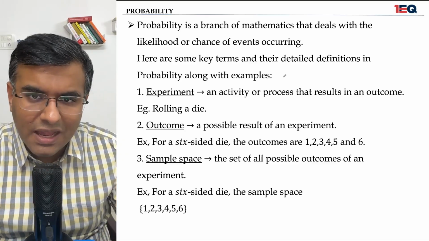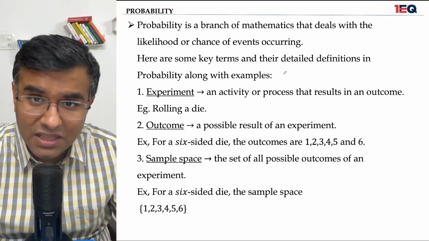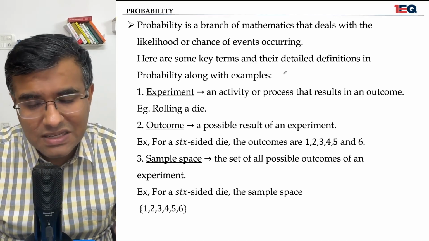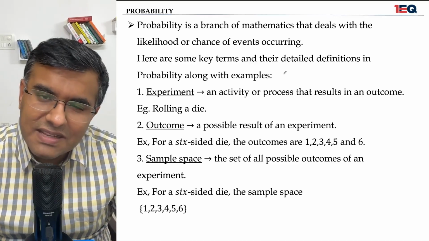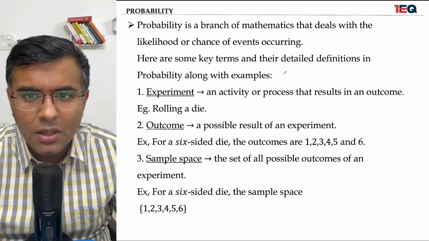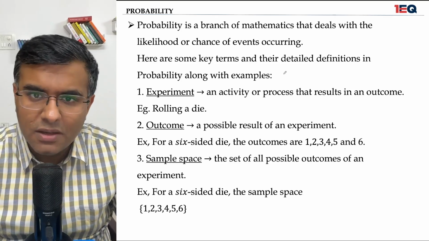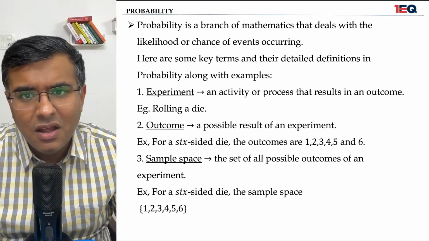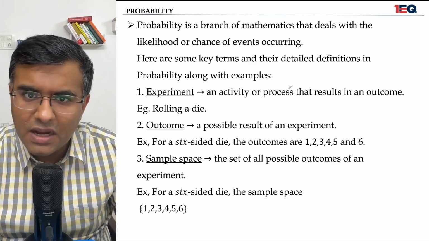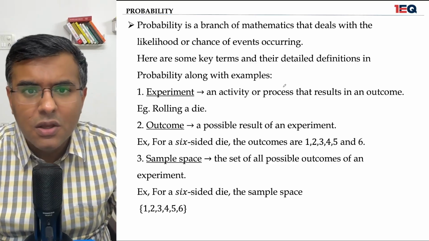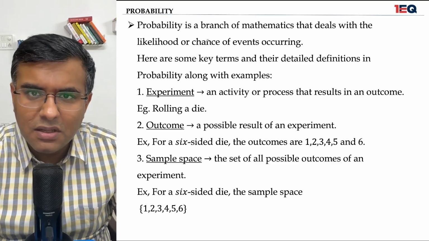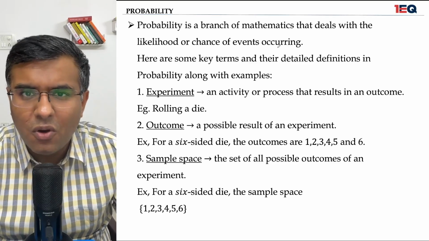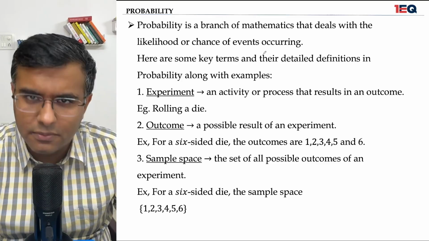If it is more likely to happen, it would have a higher mathematical value. If something is less likely to happen, it would have a lesser mathematical value. That sort of a value can be expressed in simple numbers or in fractions or in any other mathematical operation that is available. So probability is nothing but checking off the likelihood of any event occurring.